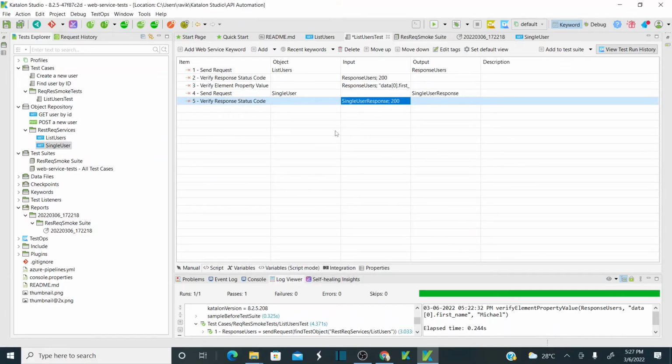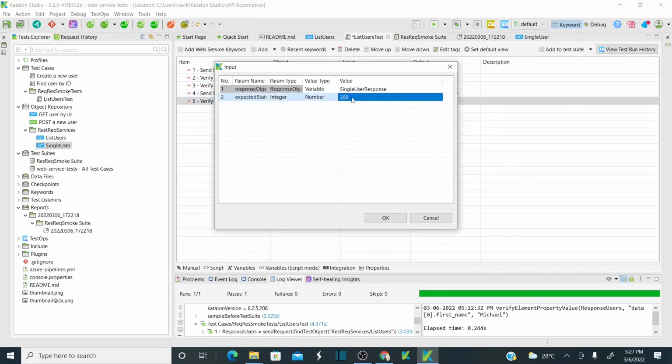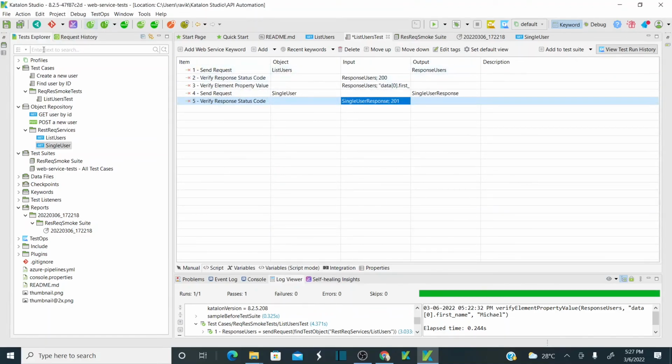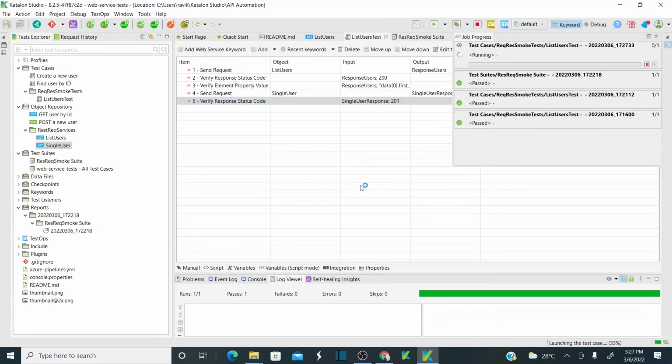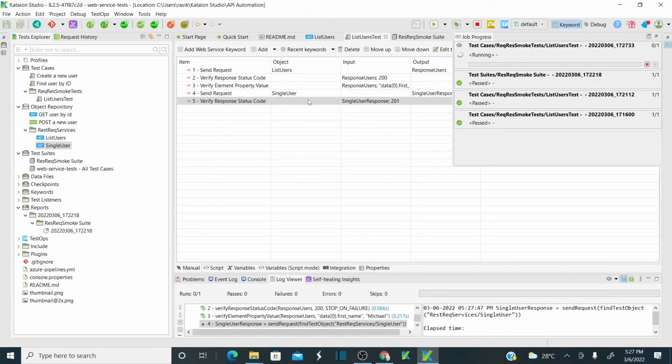Click OK. Right? Now, before execution, I want to see what happens if the test case fails. Let me do one thing. Instead of 200, let me put this as 201, and see what happens. Now let's save these changes and then execute this. As soon as I click on execution, it's going to first execute my first test case, list of all users, and then it's going to validate the status and the data element, and then single user, and then the status. So the last test step should fail.